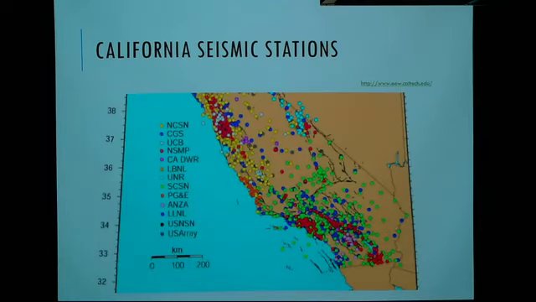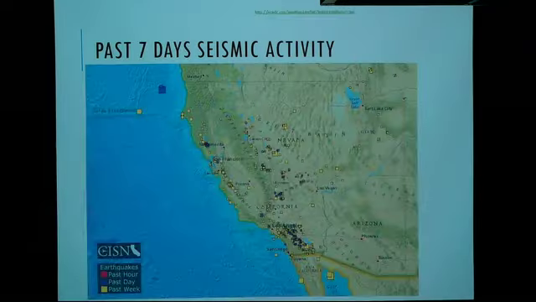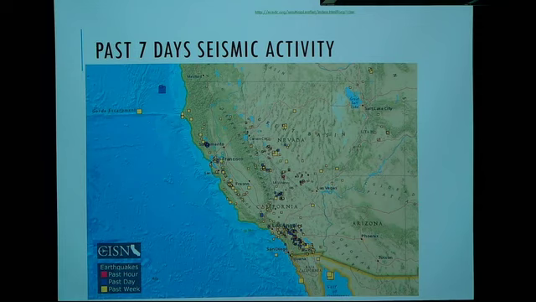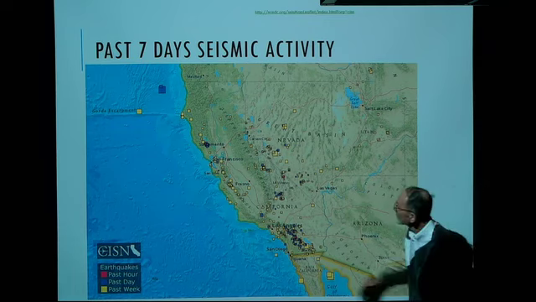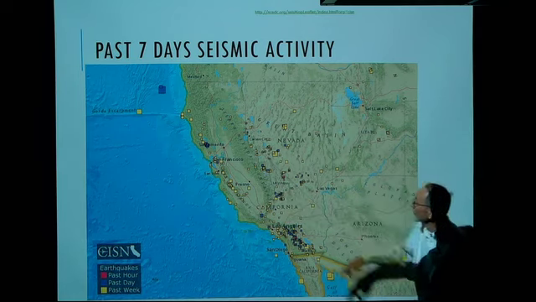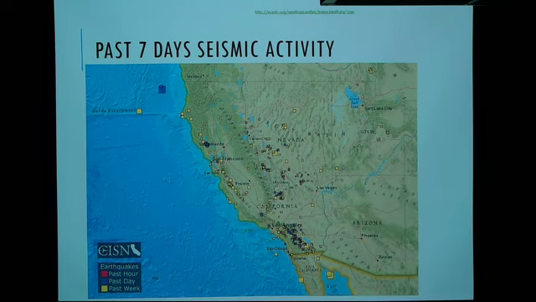Here's an example of California seismic stations. This is where we get our data for earthquakes. And this is not the last 7 days. This is a thing I did a while back. You can go to the USGS right now. I'll show you how to do it. And you can learn about earthquakes. This looks like that little cluster we had a few months ago near Ridgecrest.